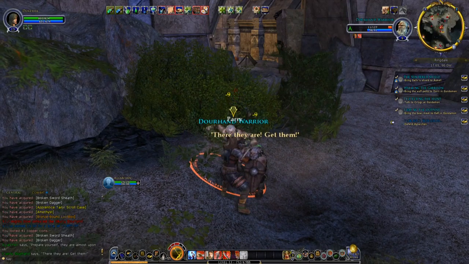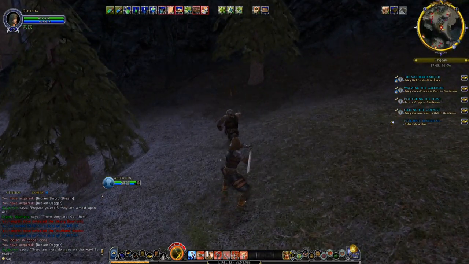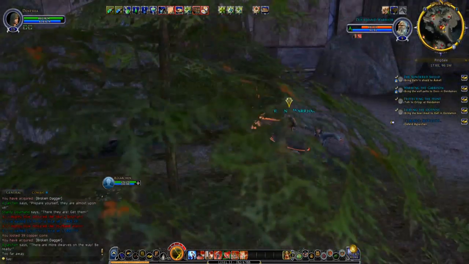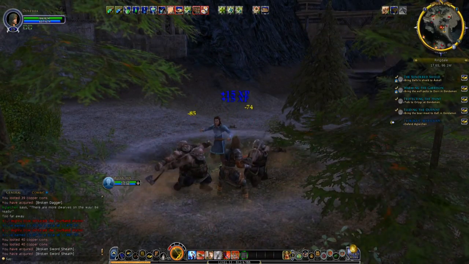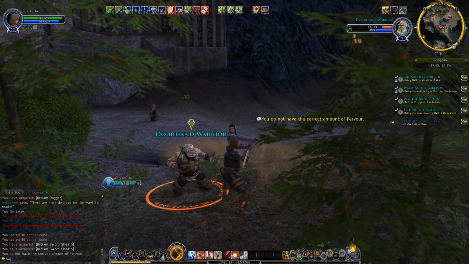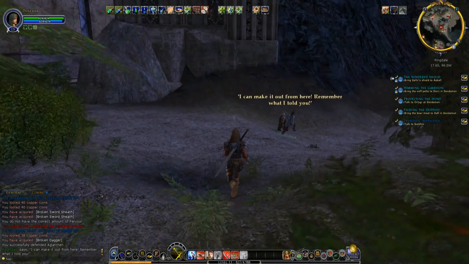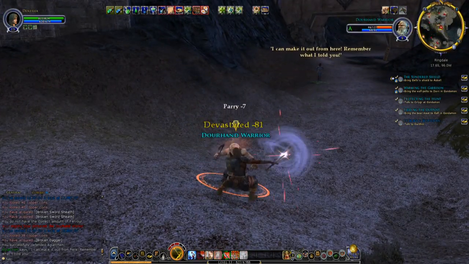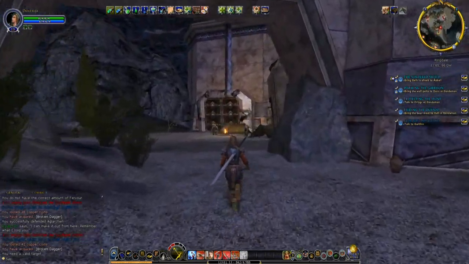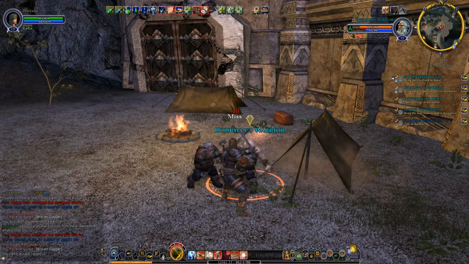This is going to be interesting. Hey, you, come here. Ah, and here's the next batch. We successfully defended him. Once we're done with these dwarves, we'll have to go back and let them know that Averall was not killed by the goblins. He's been taken by the dwarves.